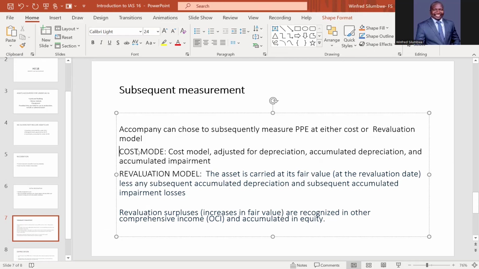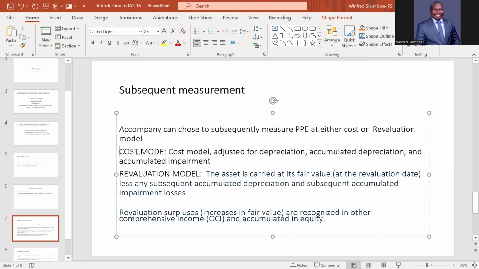Now, unless it is reversing a loss which was posted under the income statement, profit and loss, then that should also be posted under profit and loss. We'll look at those details as we go on later. What we are saying is, the increase should be posted under comprehensive income, and the loss, if there is a revaluation loss, should be posted under profit and loss. Now, if you posted it under profit and loss, and then the next year there is an increase, you need to post it under profit and loss to reverse that reduction. I don't know whether you are following.